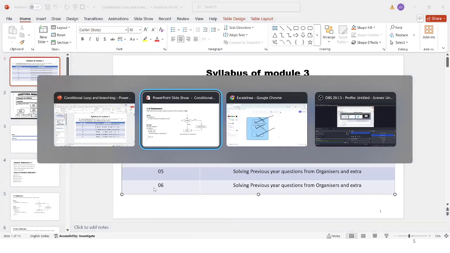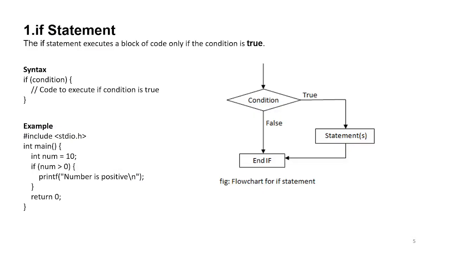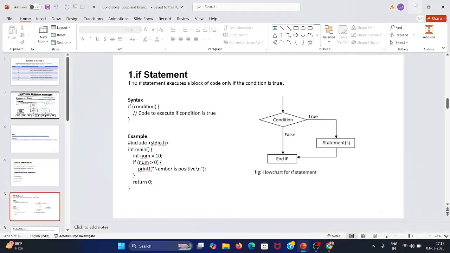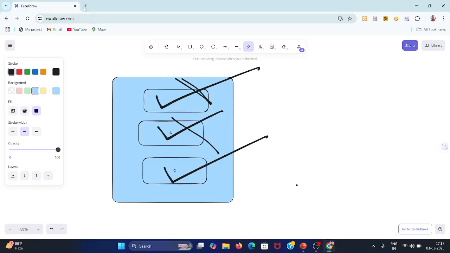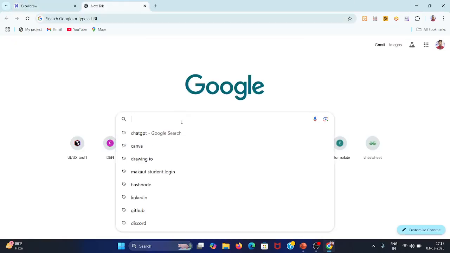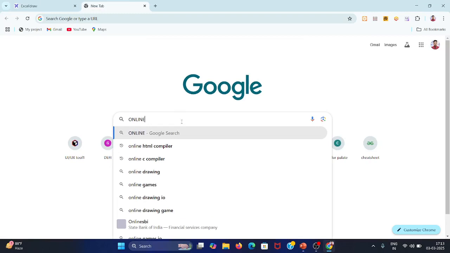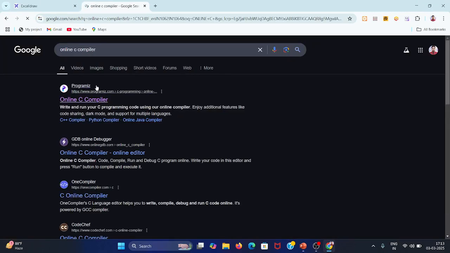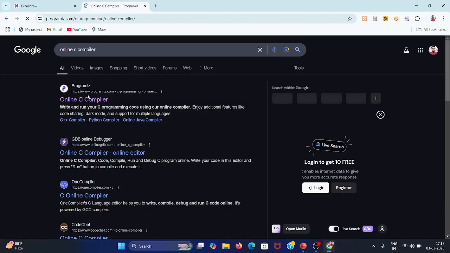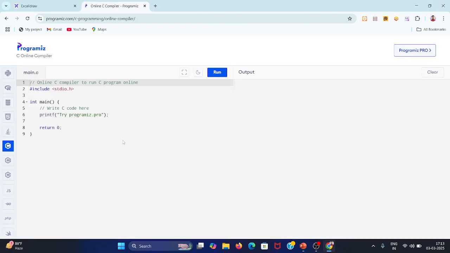Let me turn off this thing, escape, and after that let me open an online compiler. So let's open an online C compiler, it will be better. You can make a file also, but for now I am just showing you. At first in your C program you write #include, sorry, it's capital.